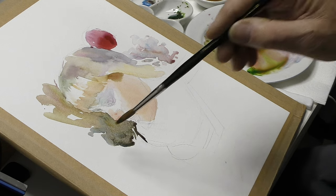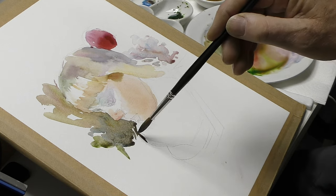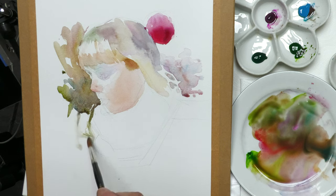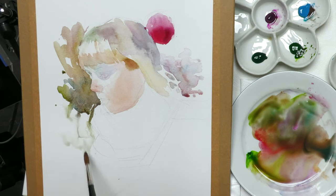Now it comes down to some abstract brush strokes. Maybe I can let it run down here with just a little bit of water. Take care that it doesn't become too fancy.